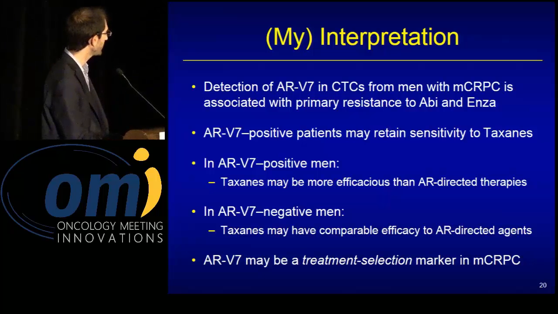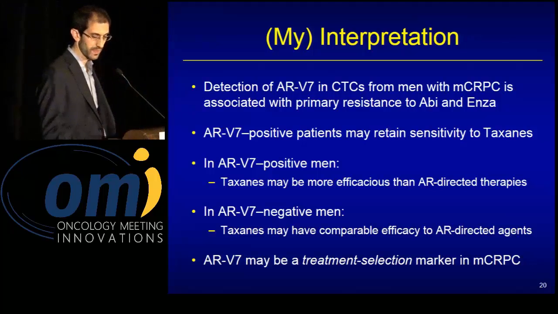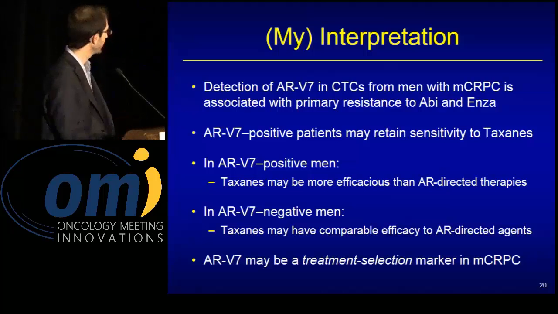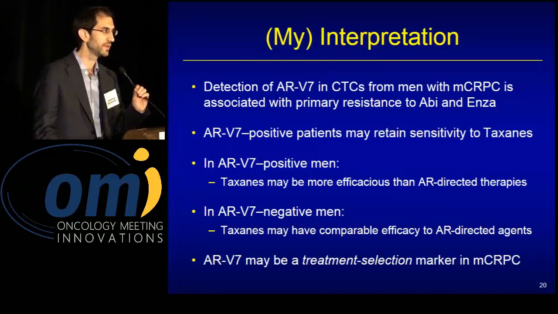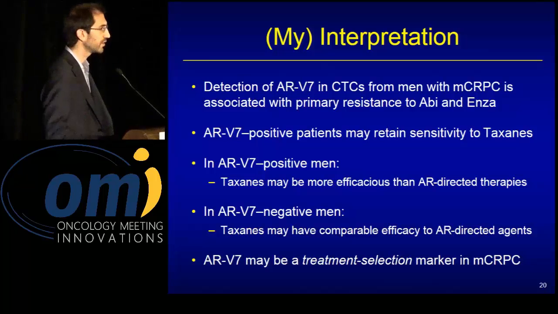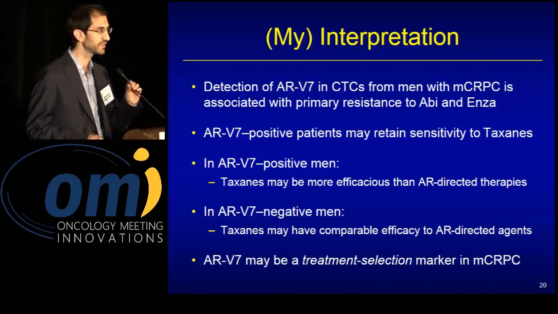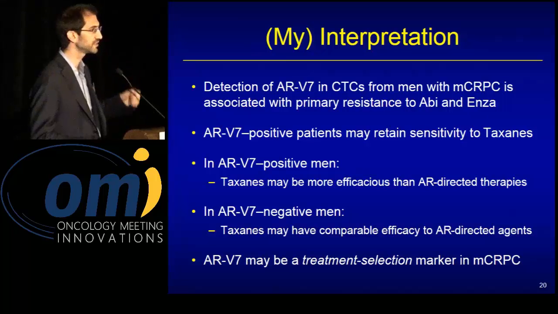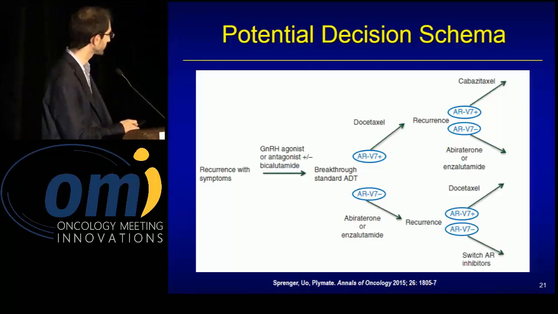So in the AR-V7 positive patients, if these data are further confirmed by other groups and other prospective trials, those patients might do better with a taxane. In the AR-V7 negative situation, of course, AR-directed therapies would be the treatment of choice because they're easier to give with less toxicity and equally efficacious. So if this ends up being true, and we don't know if it will be, but if it does, then this could potentially be a treatment selection marker. And I kind of like this term more than the words predictive or prognostic, which have been very confusing. Treatment selection: does this help you make a decision between treatment A versus treatment B? And we haven't had that to date in prostate cancer.